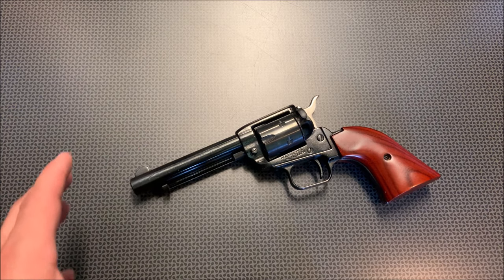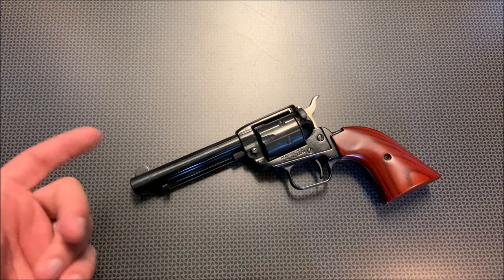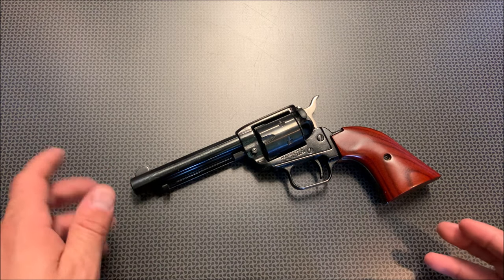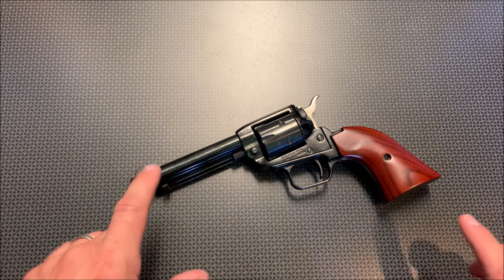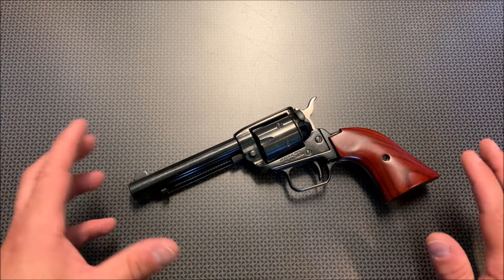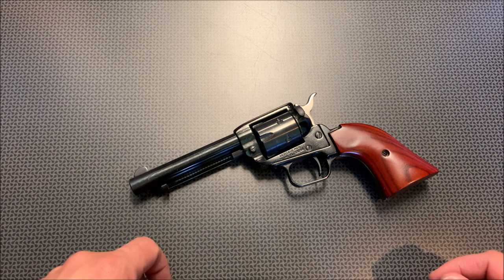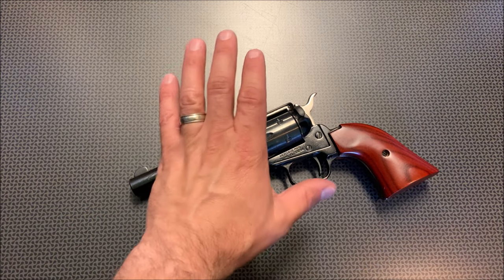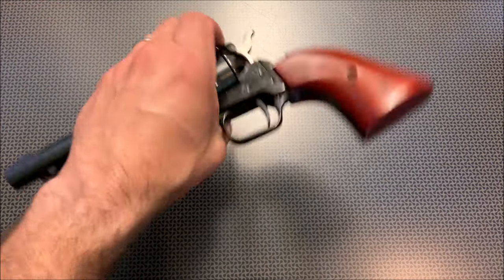If you were merely here for an update, it's doing great. Palmetto State Armory has these on sale right now — they have this particular version with the American flag grips for $119 with free shipping. Head over to my 704 Gear Facebook page and check out those links; I'll be linking the very best deals on Heritage Rough Rider revolvers for the next few days. A lot of those will be affiliate links, so clicking them does help out the channel. I'll also be leaving links on my 704 Tactical MeWe page.